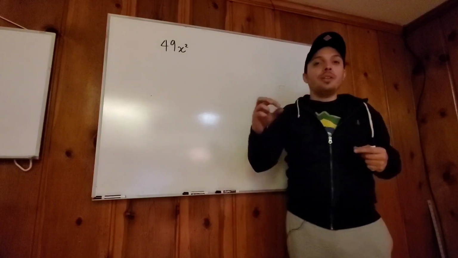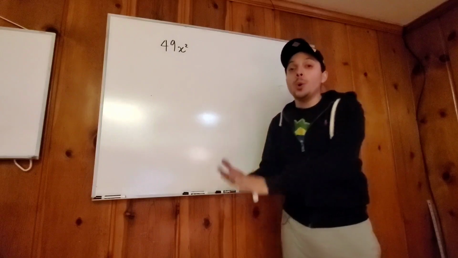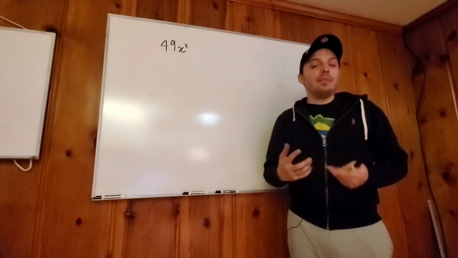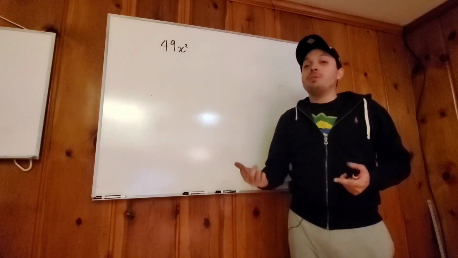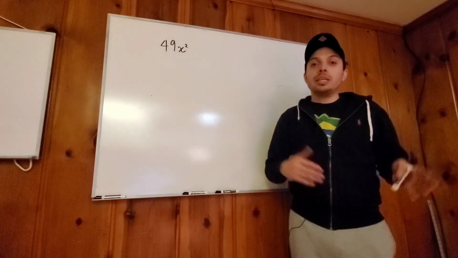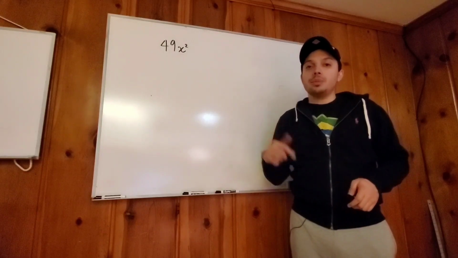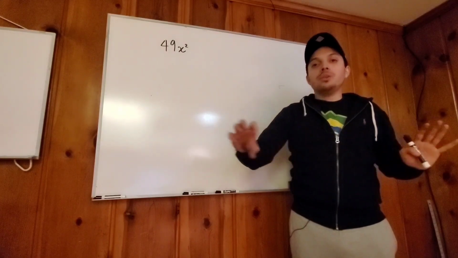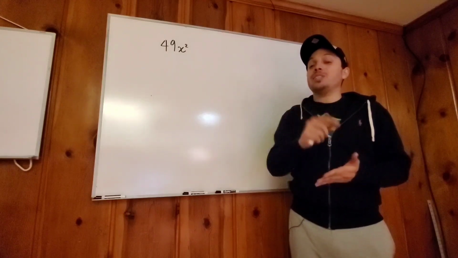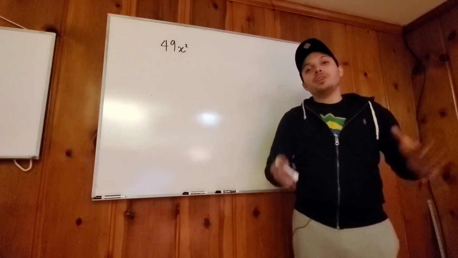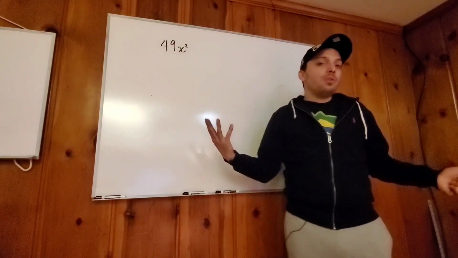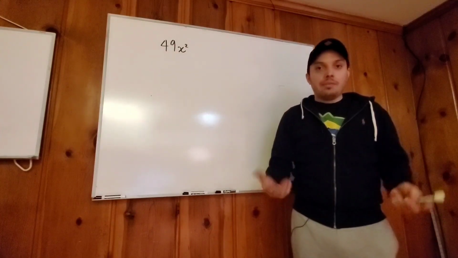Those numbers, if you find the square root, will give you a whole number answer, because the square root of 121 is 11, the square root of 144 is 12, the square root of 169 is 13, and the square root of 196 is 14. So all of those are whole number answers. Those are perfect squares, because when we find the square root, we get a whole number answer. Just like 49. The square root of 49 is 7.